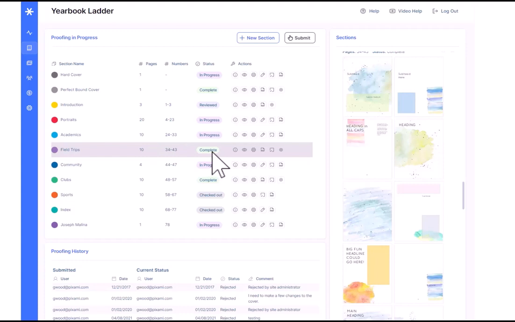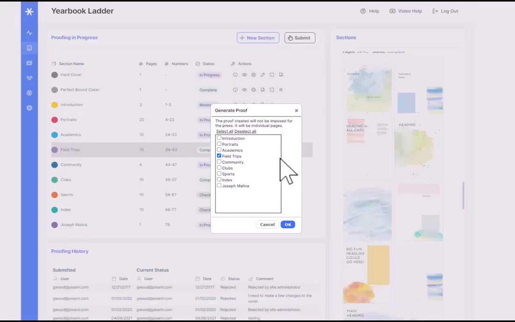Okay, so the advisor will come in here and click the next button over, which is PDF proof. The PDF proof comes up and gives me the ability to generate a low-res, on-screen, watermarked proof of this particular section or any and all of the sections in the book. Really, really handy feature. It's low res, it's full color. You can print it out to a laser printer or anything you have available anytime that you want. You can mark it up. Great way to proof the project along the way.